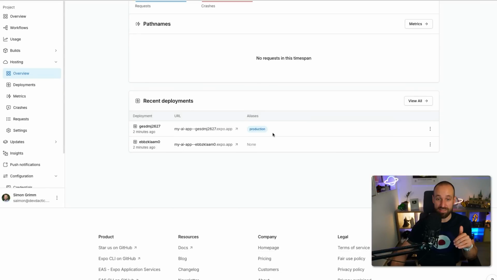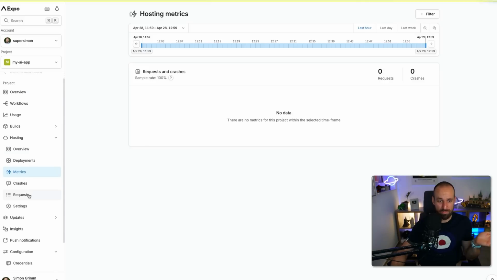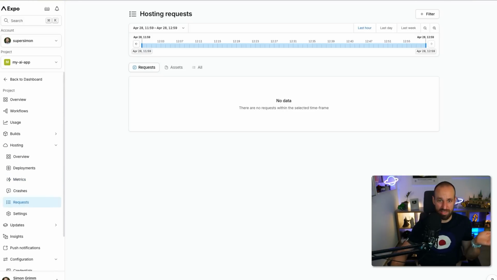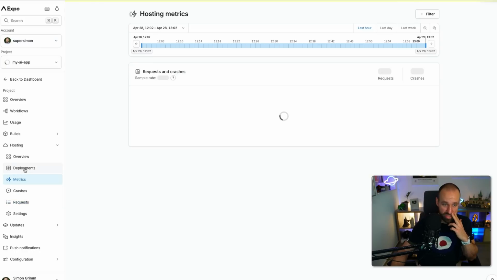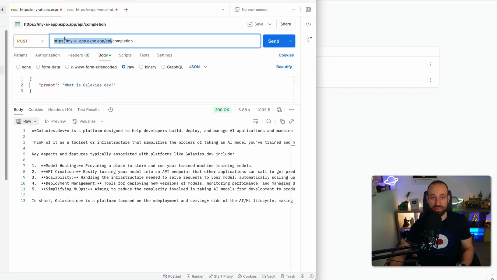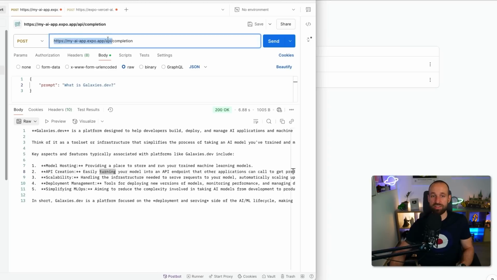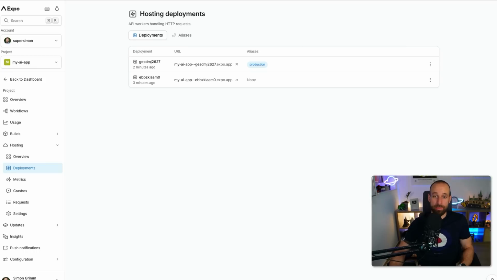I see that this API function was called, at least if I check metrics, or metrics might be a bit behind, lagging behind, as well as requests, but I'm pretty sure we just did a request. At least that's what I see here. So I used completion. We could also use image or chat, and our API is deployed, and we could use this now in every native application. Okay, this is how you go live, how you can finally use this in your application.